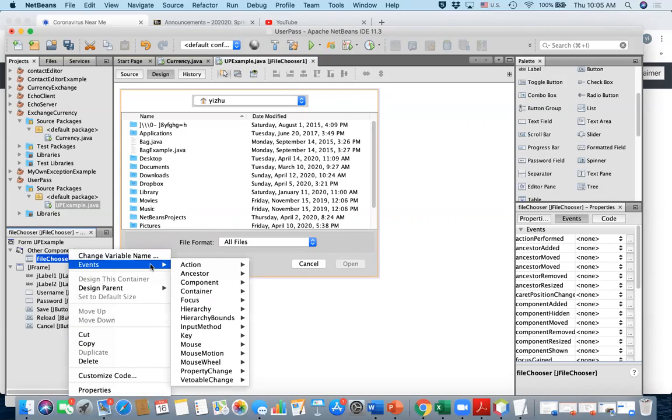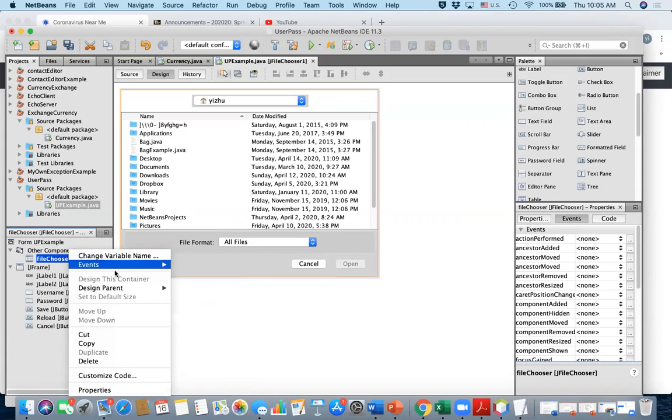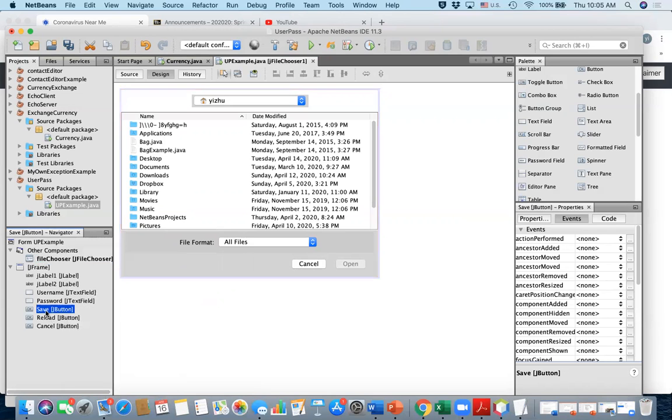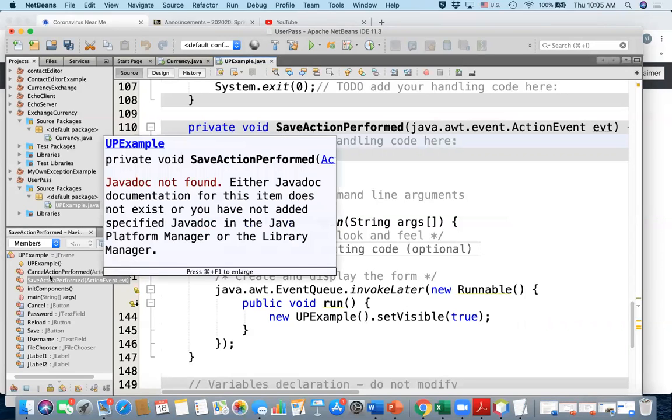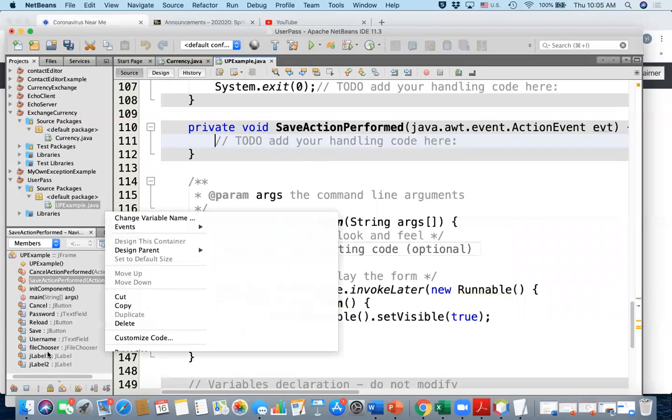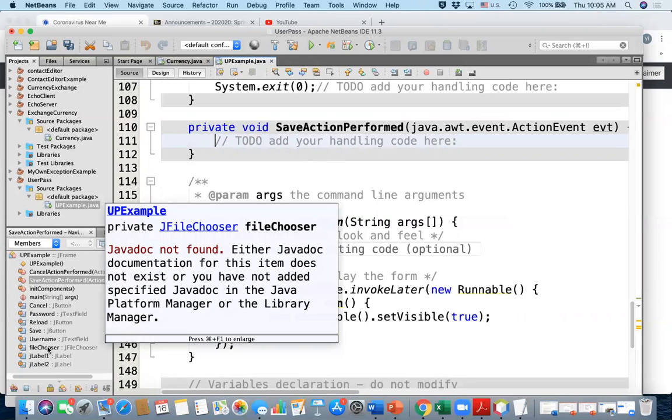We can have actions associated with the file chooser, but I will do that later with the save button. So I click the save button, and it will show what I can have. So I have the file chooser.